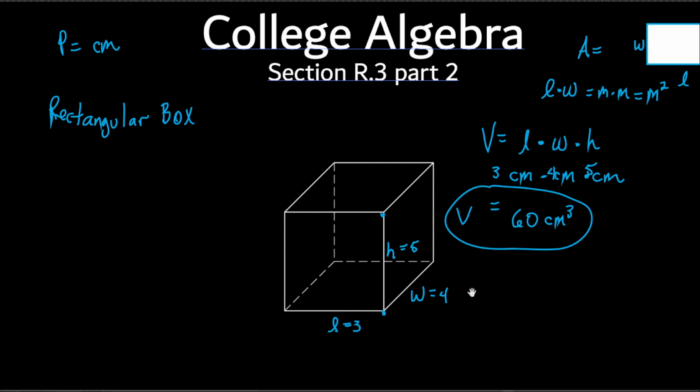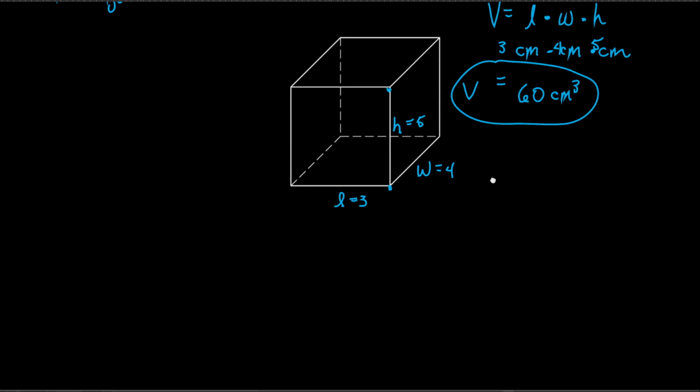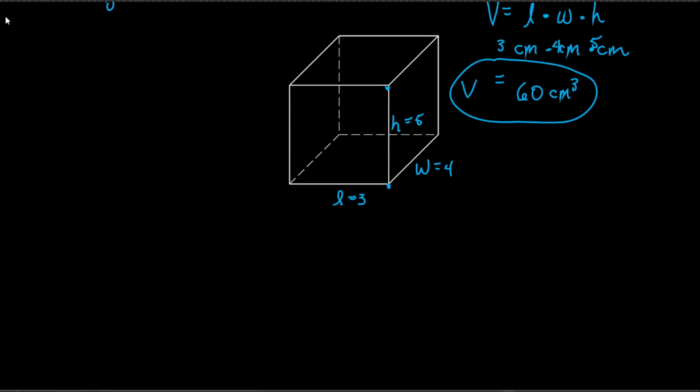Now, here's another. We're going to stick with this box right here, but we're not going to do volume this time. Let's change colors to differentiate it. So let's do volume. Now, I'm sorry, not volume. We're going to do area, but we're not just going to call it area. What we're going to do is we're going to call it the surface area.